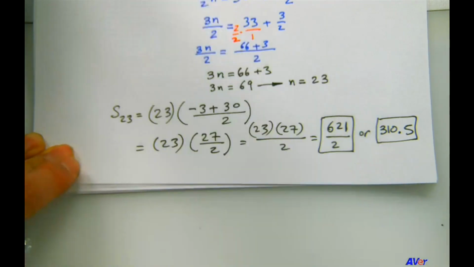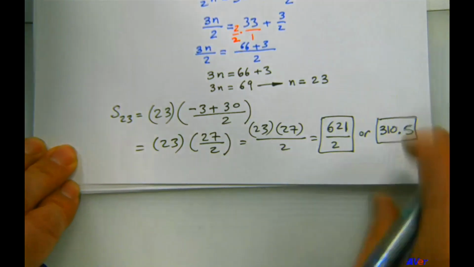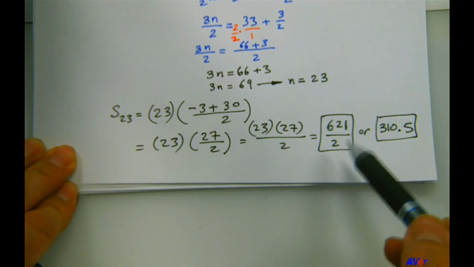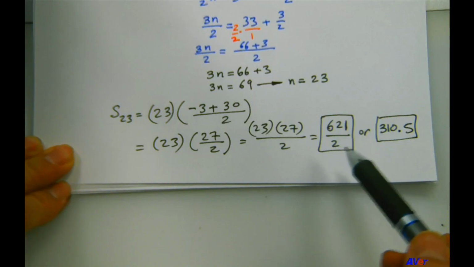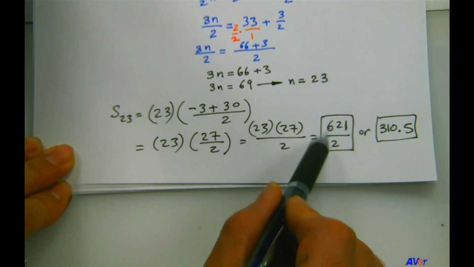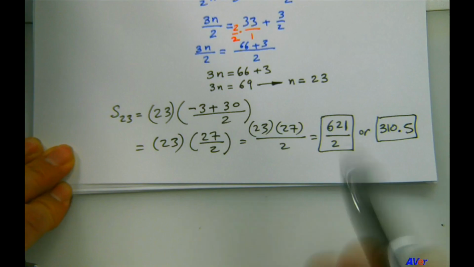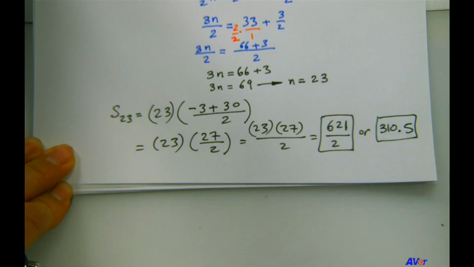Okay, so probably in the online homework management system, like Cengage or WebAssign, for a problem like this, maybe they'll ask you to enter the final answer in exact form, in which case you would enter it as 621 over 2. But if they allow decimals and they say give the number to 1 decimal place, then you can also give the answer that way.